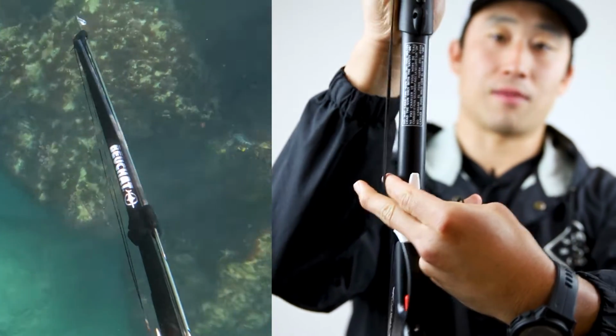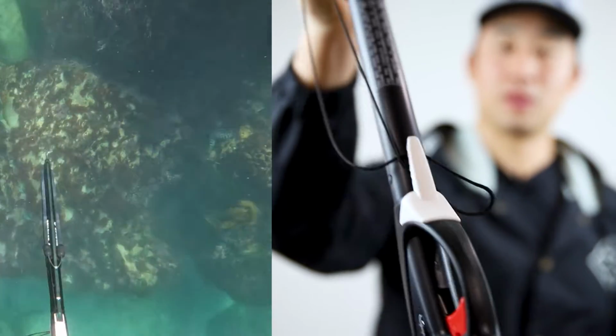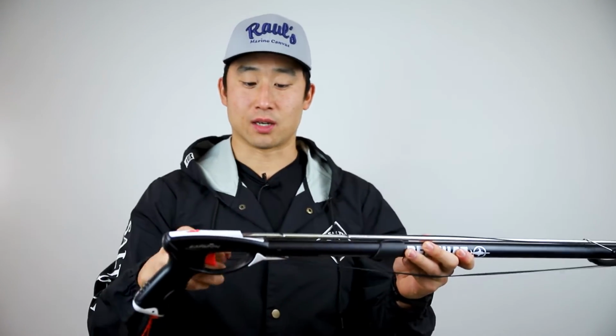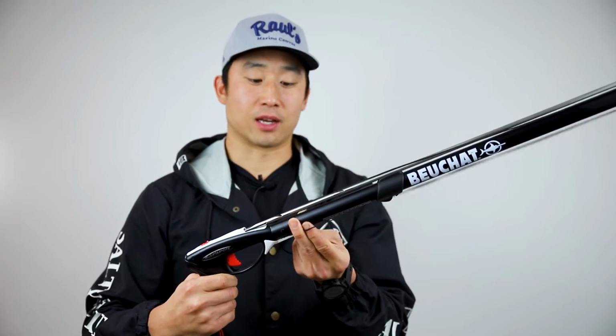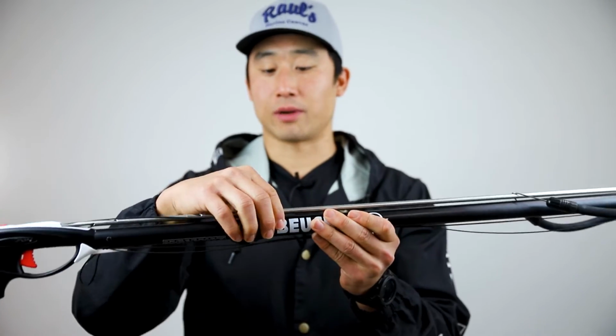So that, and now it's in. And that's it. That's all that's holding your line together. So that's one thing that's really unique about this spear gun. I'll share my experience with that at the end. But again, 2mm nylon string, shaft, aluminum barrel.